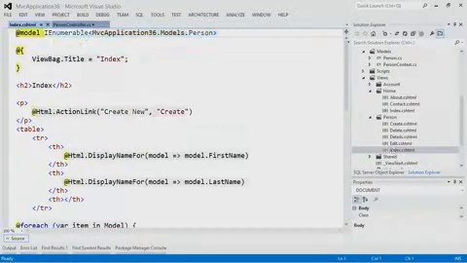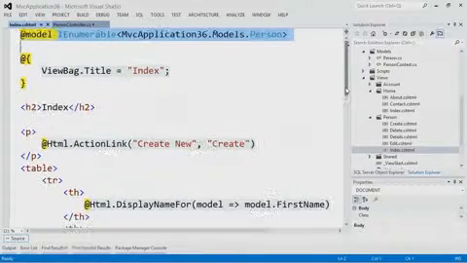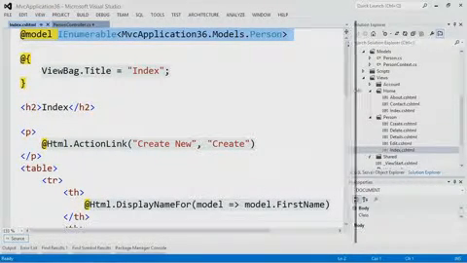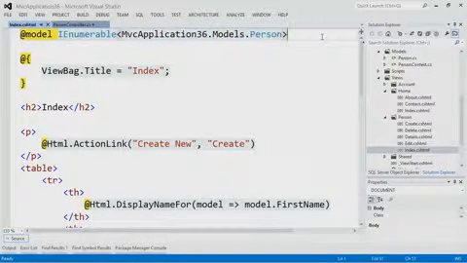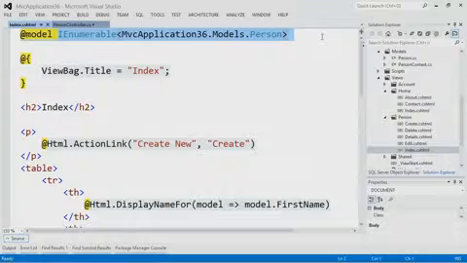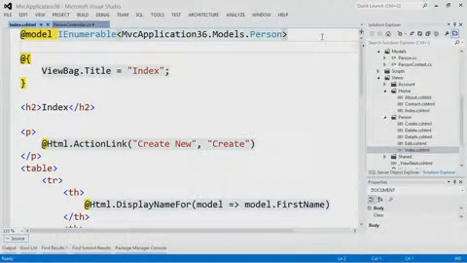I go to my person index file. This is Razor syntax, and it looks a lot like HTML because it was designed to look a lot like HTML. Notice that it's taking in an IEnumerable of person. That's good, that allows you to for loop over it. It's not taking an IQueryable of person, we don't want to be doing that. Also, IEnumerable and IQueryable are interfaces, not a list or some other strongly typed collection, so that allows us to be loosely coupled. You really want your view to be as loosely coupled from everything else as possible. It really is to take data and display it.